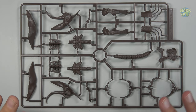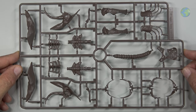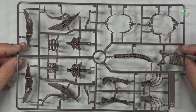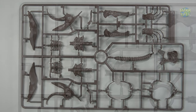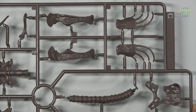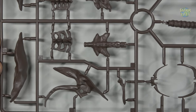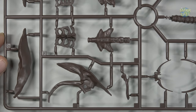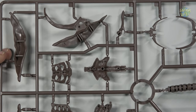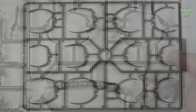It will definitely be easier to see the parts with a different color background. These are a press-fit or snap-together type kit — no glue is required, but you could use glue if you wanted to. The tolerances on a lot of these parts are so close that it's hard to break them back apart if you needed to. Let's look at the parts a little closer. There are details on both sides, and here are the ribs.